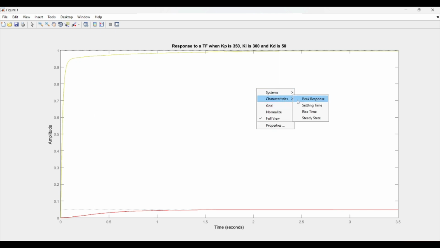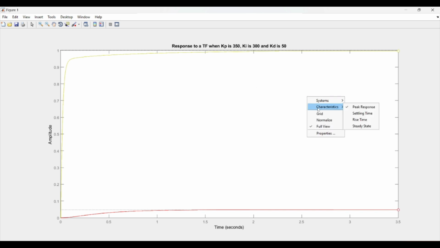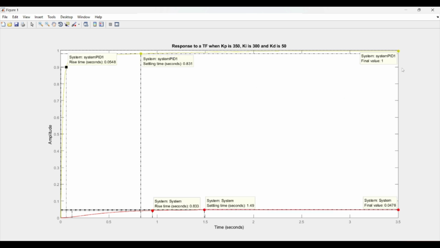So I show all characteristics from this simulation. From this graph, we can see the system PID1 final value is 1. The settling time is 0.831 and rise time is 0.0548.